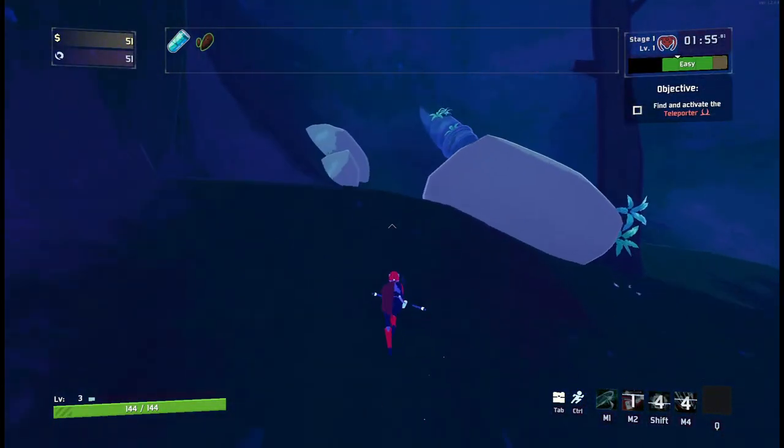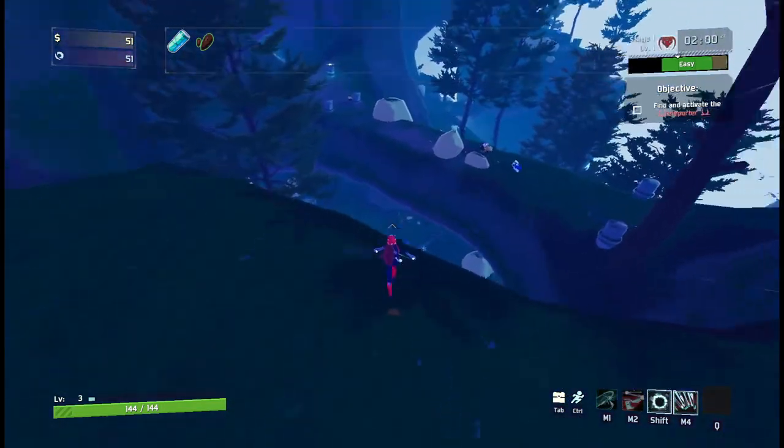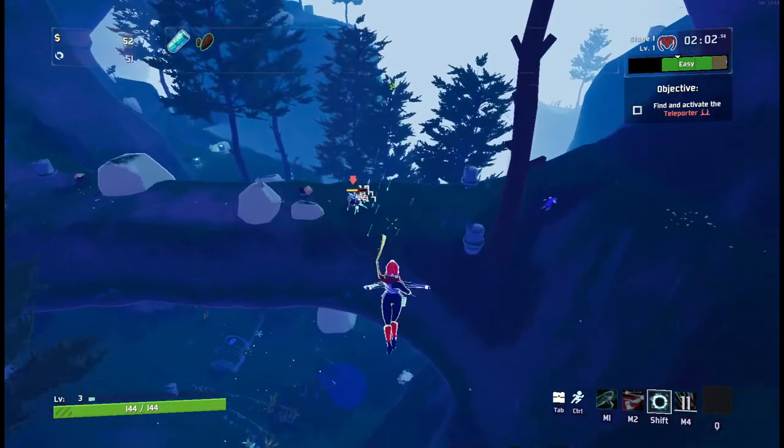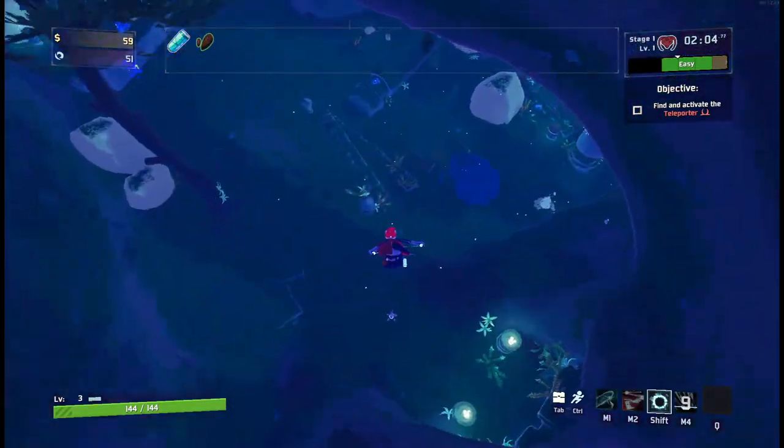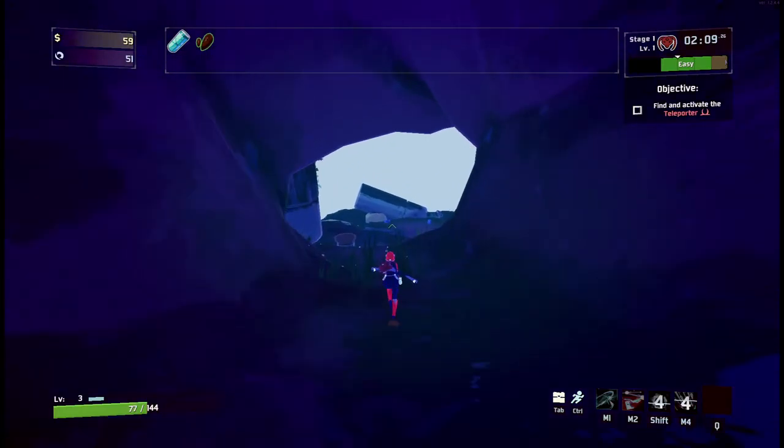Is there anything up here? I didn't really see anything. Nah, there's nothing up here. Cool. Let's see. Oh, what? I hit the thing? That's really annoying.